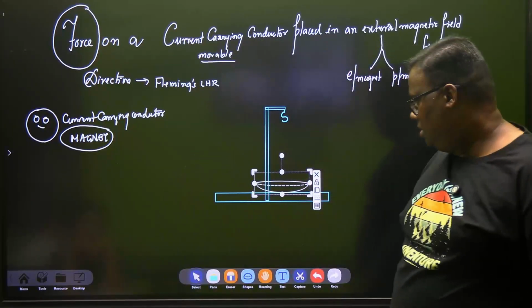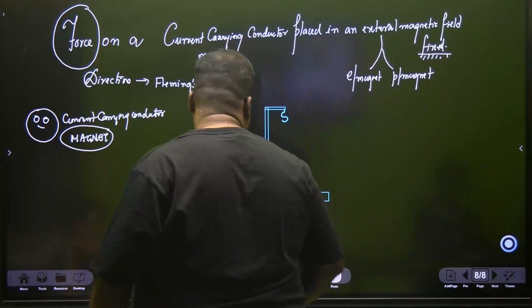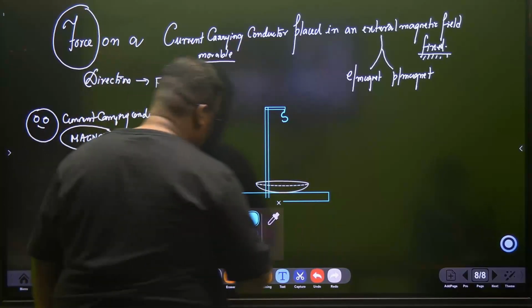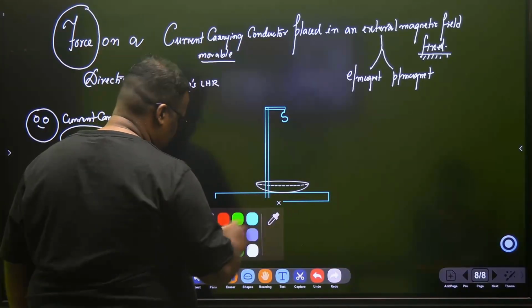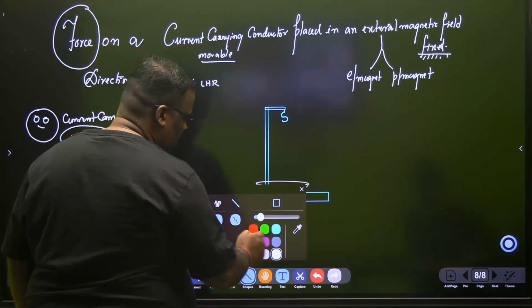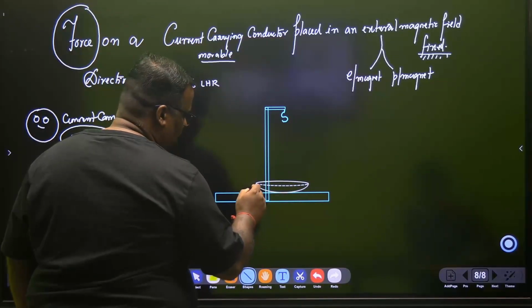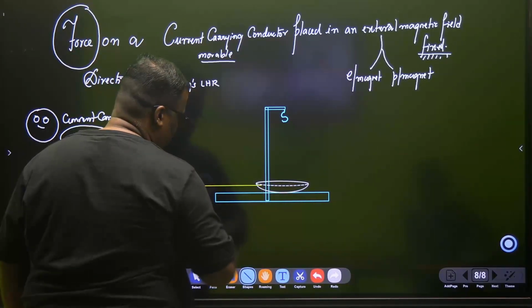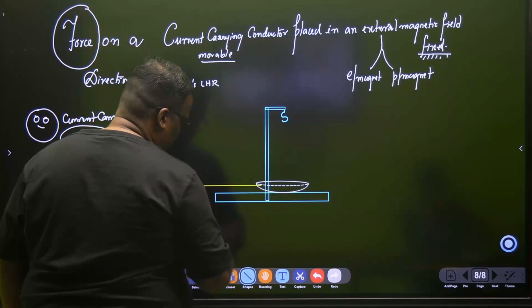Understood? Right. Now I've done some interesting arrangement. What all arrangement I have done? I have taken a probe. And I have connected the probe from here, and I have brought it here.